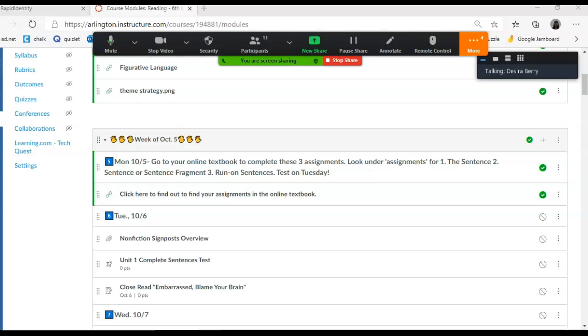So let's do some practice. First of all, can you figure out a run-on when you see it? I like Rosie's new cat, but I prefer big dogs. So again, click. Is this a run-on or is this a complete sentence? I like Rosie's new cat. Is that a complete sentence by itself? But I prefer big dogs. Is that a complete thought? And they joined it with a comma and a but. So that makes this a sentence.